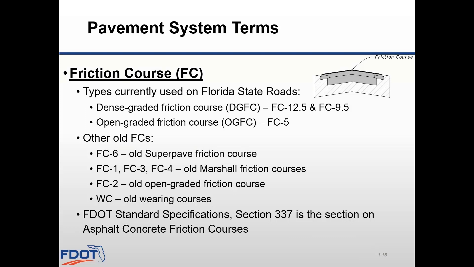Starting from the top of the pavement structure, let's look first at the friction course. Its purpose is to provide a skid-resistant riding surface for vehicles. There are two general types currently in use: dense graded and open graded. Friction courses FC 12.5 and FC 9.5 are dense graded mixes that provide smooth riding surfaces with adequate friction numbers for skid resistance. FC 12.5 can be placed in lifts at thicknesses ranging between 1.5 inches to 3 inches. FC 9.5 may be placed at 1 inch to 1.5 inch thick lifts, though 1 inch lifts are not generally the most desirable thickness due to constructability concerns.